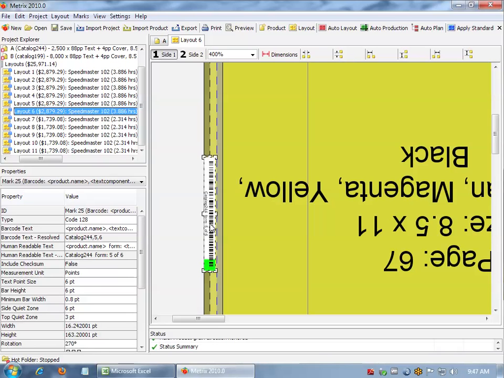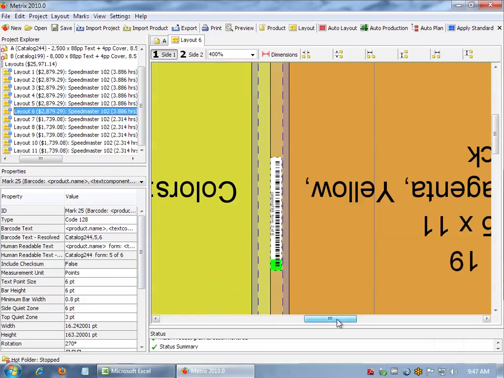Well, what's happening? We've got a barcode part and a human readable part. The barcode part is resolving the product name, the signature number, or the component number, out of the total component number. Of course we can't read the barcode with our eyes here, but we can see how it's resolving: catalog 244, 5, 6. The text component part of it is a little more expressive: catalog 244, form 5 of 6. The exact same mark placed over here resolves a little differently: catalog 199, 2, 6. And we can see the same thing expressively down below.